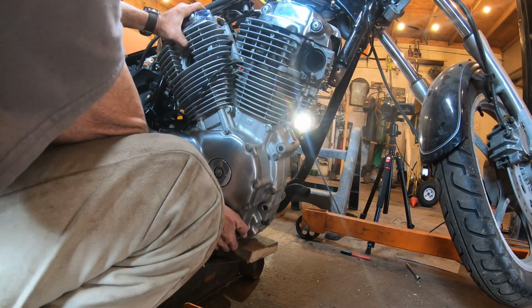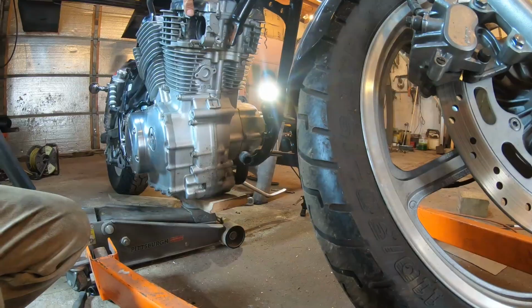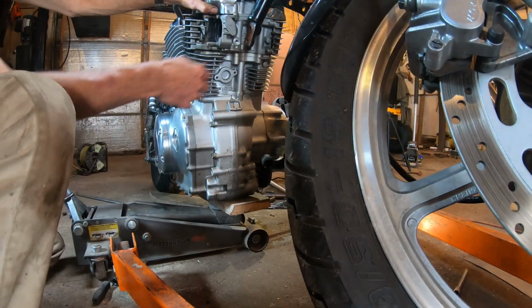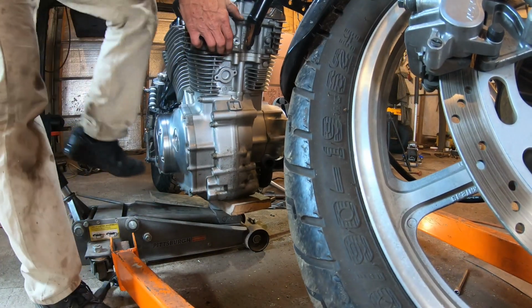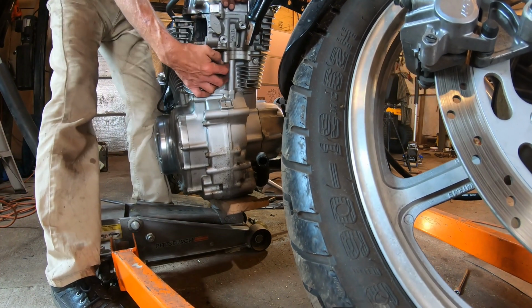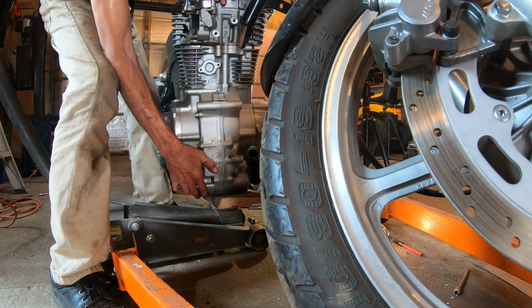And again, I know I don't have the camera on the other side. I got free of the drive shaft easy enough. But now it wants to hit into that frame, so the motor needs to come forward to clear the frame, or I'm pulling it back up a little bit on the jack and fighting with it.